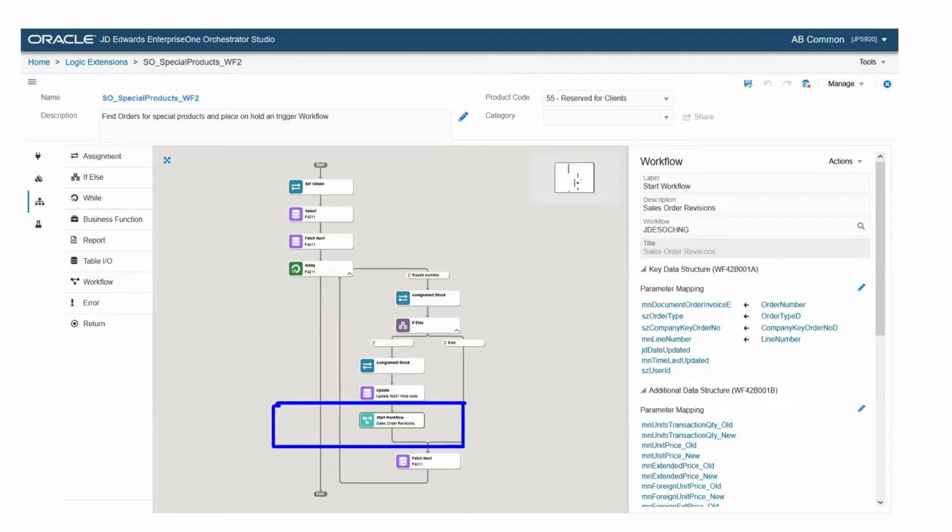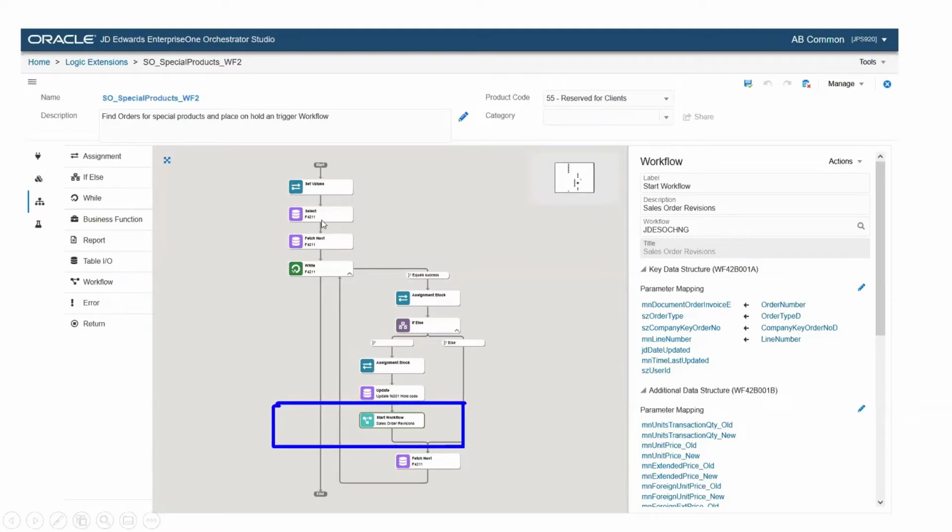Well, if you understand JD Edwards sales order entry and all of the hold codes available, there is not one that says, based on this product type, in this case a sales category code SRP1, if it equaled special product, it would trigger the workflow. So this is the logic extension that sets up some values.